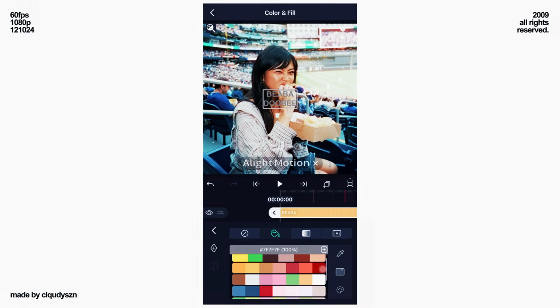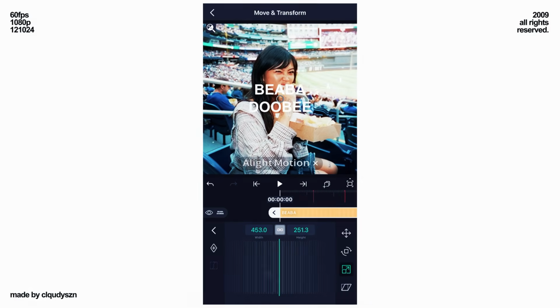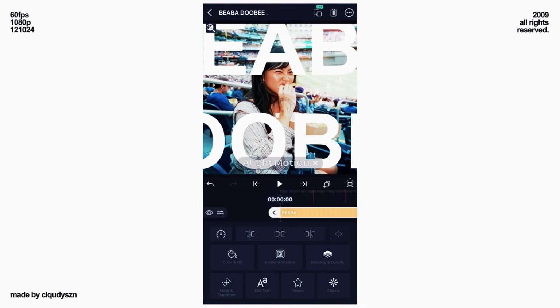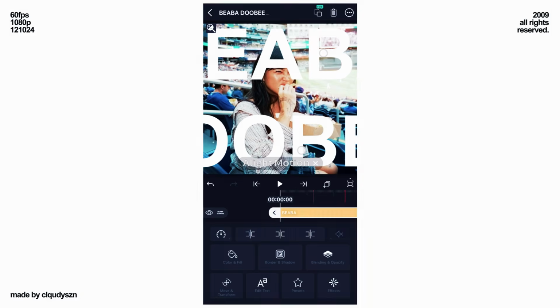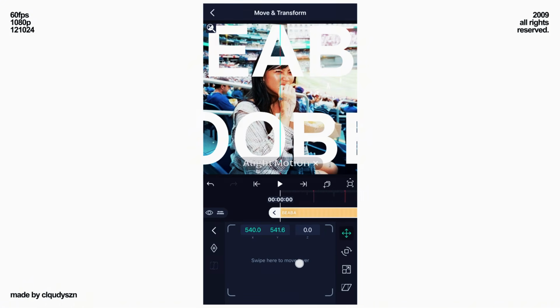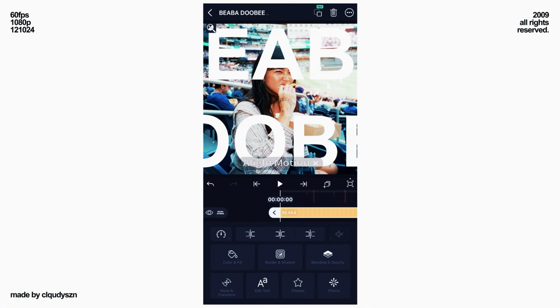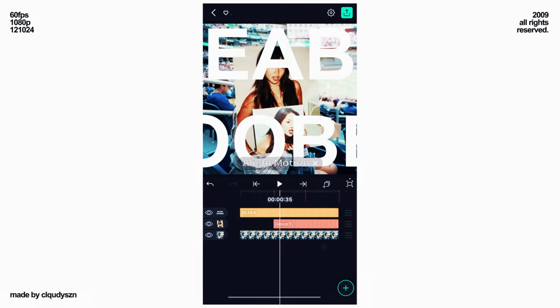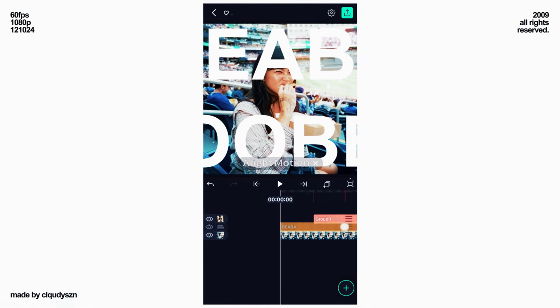Go to Color and Fill and make it white, and now zoom the text in. After adjusting the duration of the clip, move it underneath the group.